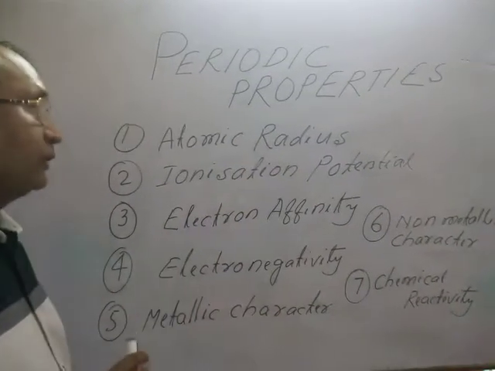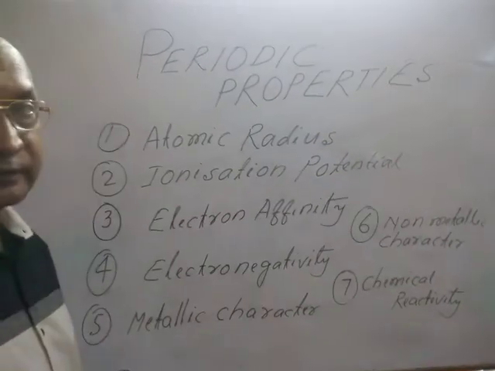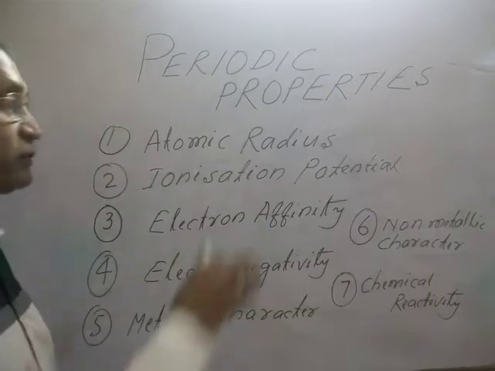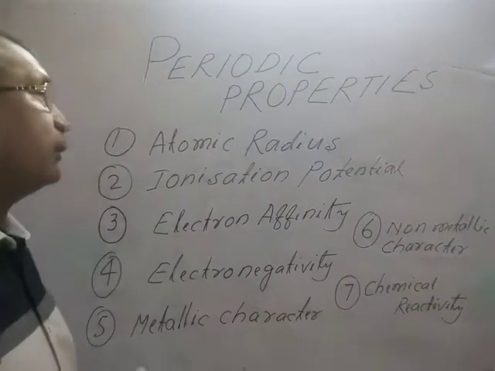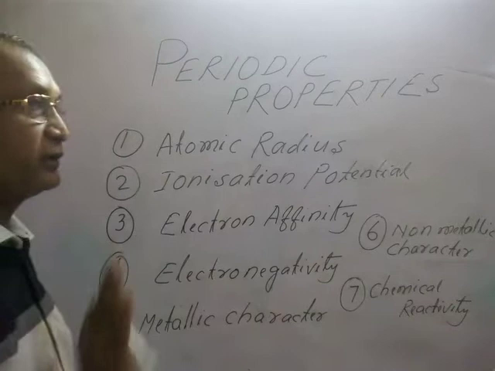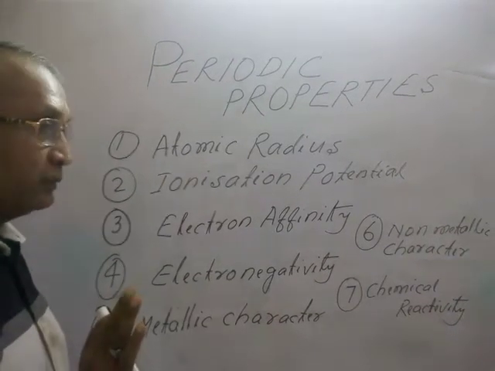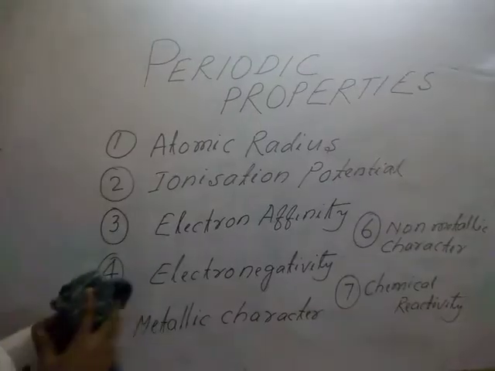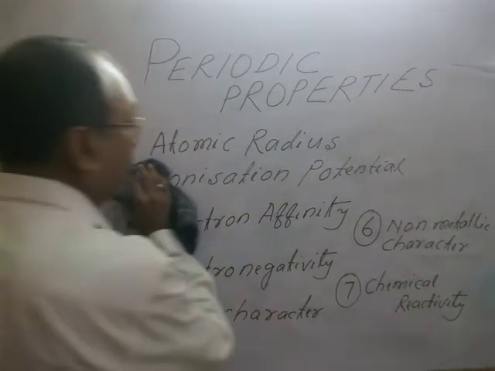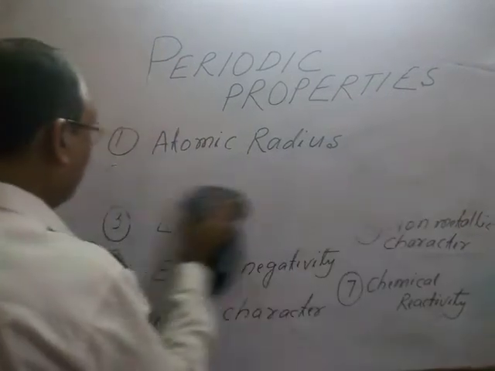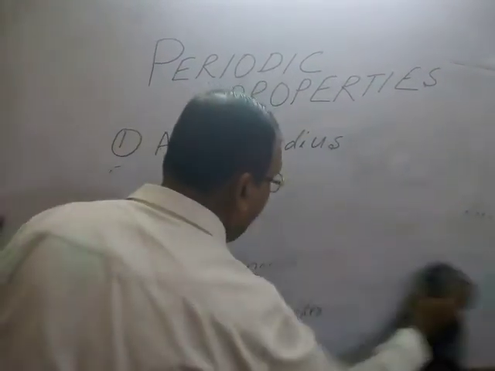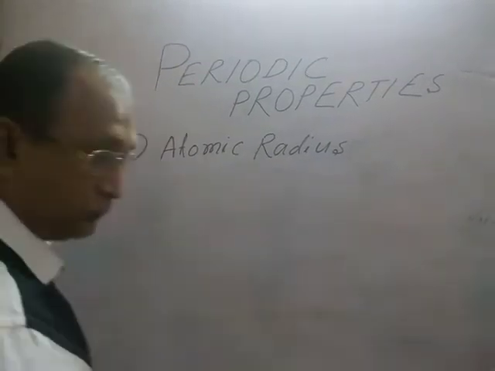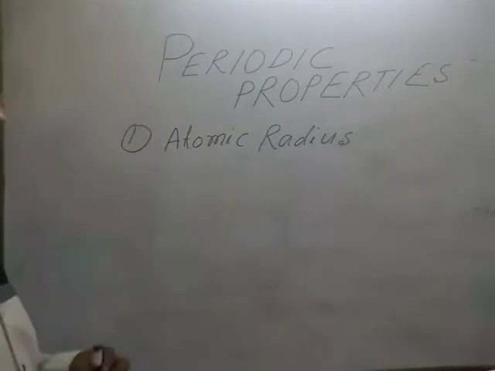Students, either you take a screenshot of this or you just note it in your copy, because these are very important and without notes you will forget the whole thing. Note it down. I think it is complete, and I will write the other properties. At first we should discuss the atomic radius.